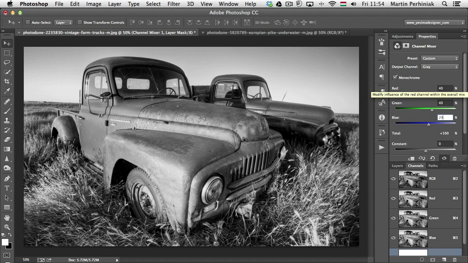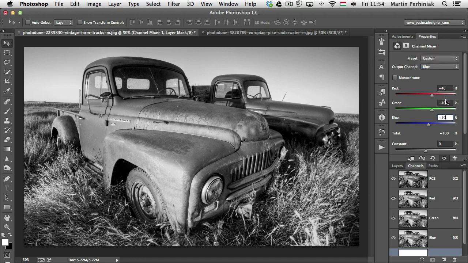But once we set the option to monochrome and then turn it off, then again we have an interesting setup, because then for the red, green and blue channels, we have the same percentage for each of the source channels. So we have 40, 40, 20%. And once we start playing around with these values after we turned on and turned off the monochrome option, we will again have a different setup. So this will be more like a hand-tinted effect once we start playing around here.